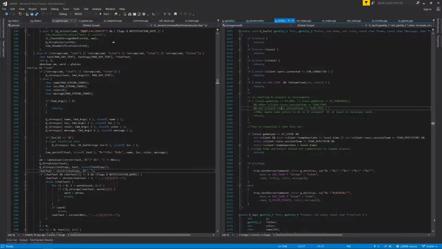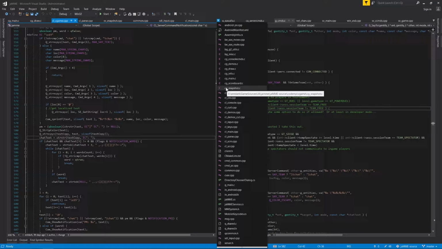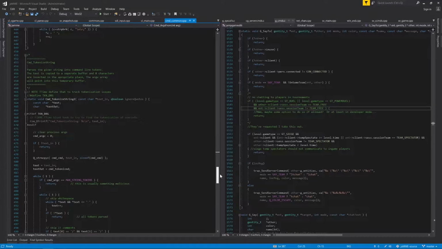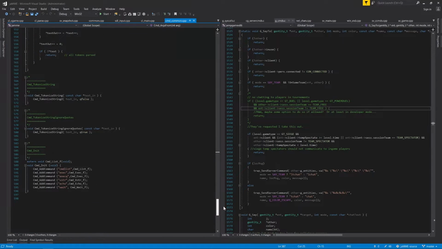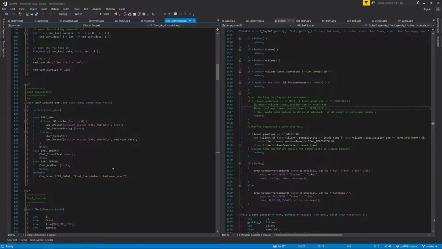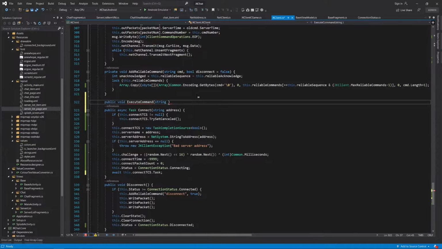How is it called in the game? It's defined somewhere. CMD common. Just execute text. Yeah, execute. Okay, we can just name it execute command, and it will accept some command in string.